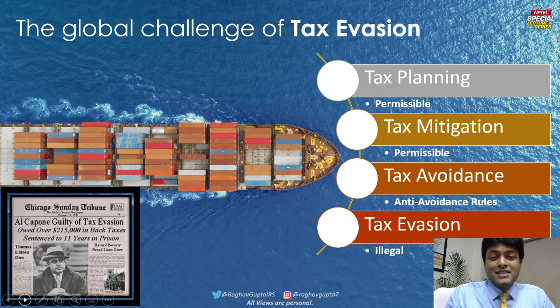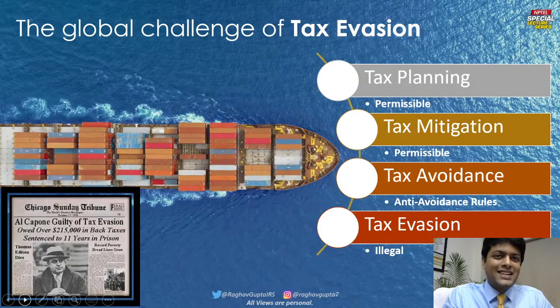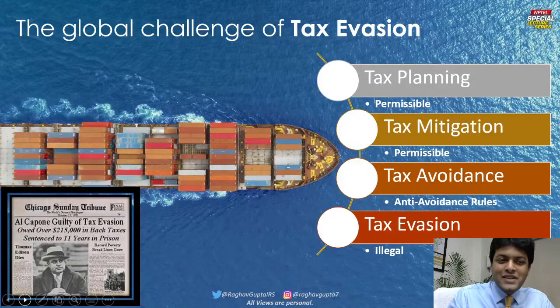And somehow the feds were not able to catch him, largely because there were no witnesses, or there was a lack of evidence, and sometimes the offenses which he committed were not really federal offenses. So there were a variety of reasons why he couldn't really be caught. But one thing caught the attention of the government authorities there, and that was tax evasion.